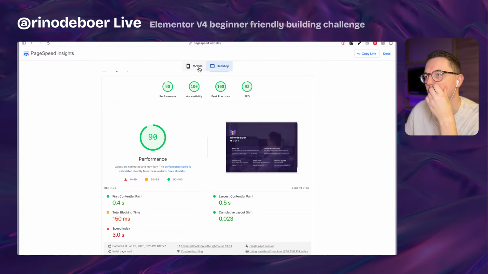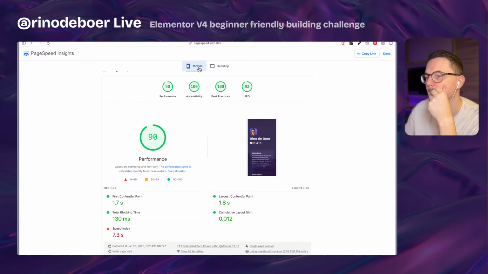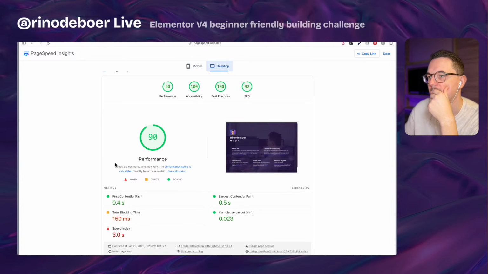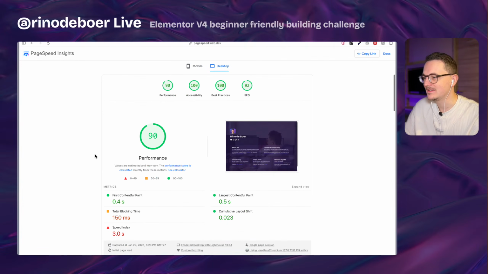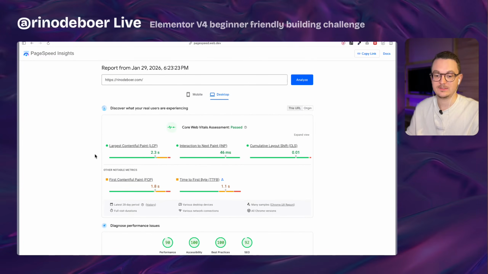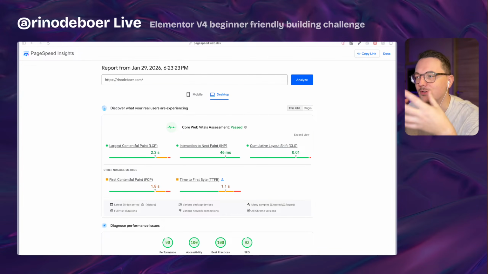Oh, 90 and 90 now. Could be higher. But hey, this is a good sign, right? It doesn't have to be 100. Actually, many big websites that we use every day do not have great scores. Just wanted to put that out there because I know people really obsess over this kind of stuff. But I don't think that's necessary. I think if you get 80, 90+, it's good enough. You should accept good enough in life.